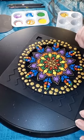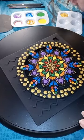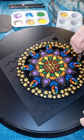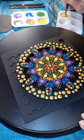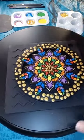Especially, people do ask me a lot about turning these into trivets or something like that. So I think resin would be really nice for that, like a heat resistant kind of deal.